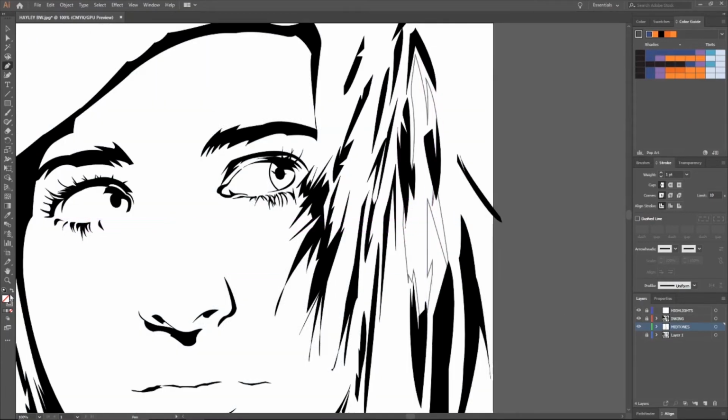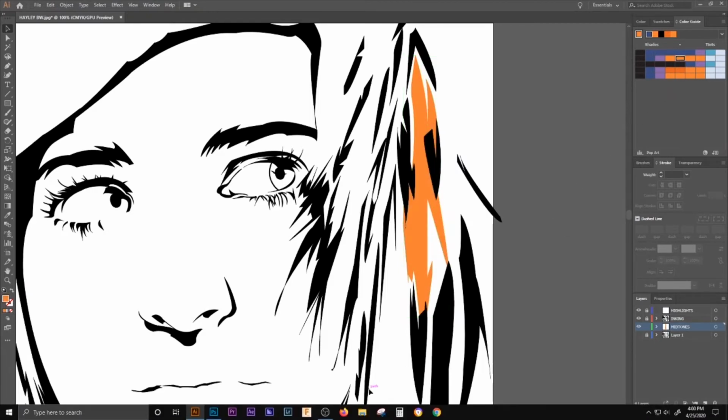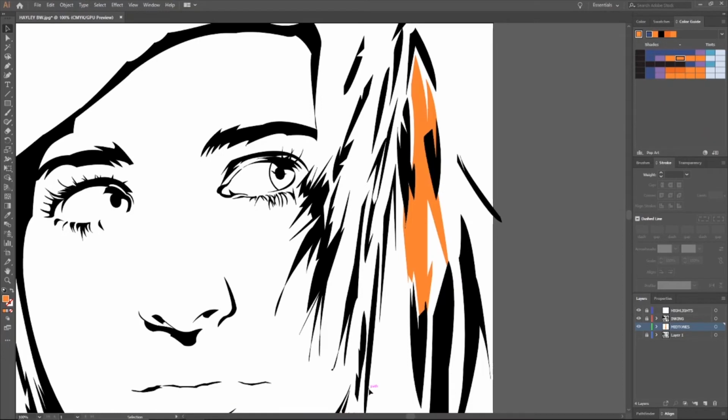I think I'm going to come back and select this gray outline, for instance. Oh, I got to unlock it. So now I can select this gray outline and I can flip it to gray. But if I don't want it gray, I can choose, let's say, this orange, and it'll fill it in with orange. And that way I can see how this color will relate to all the other colors I'm going to be laying in here. So I think that's how I'm going to go about this, and hopefully you understand what I'm trying to say.